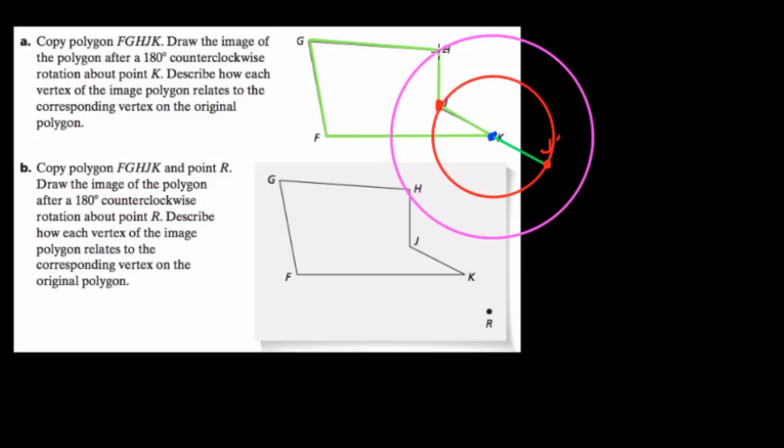And where is that? Well, here is H straight across the circle about here. This is where H prime would be. And you can tell the distance from H to K and H prime to K are equal. So we start to reform the shape, but on the other side and in the opposite direction. So J is here, we're rotating around point K. H is up here. And you can see the shape is starting to form again on this side.